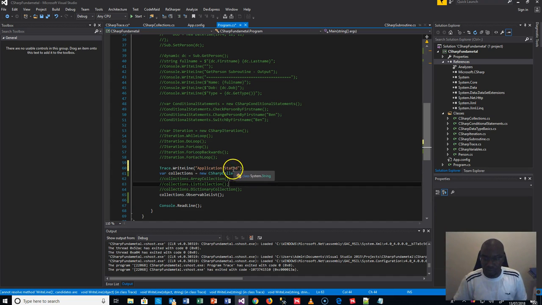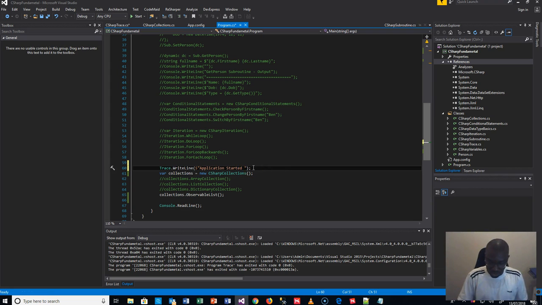Okay, put that right. So the application started, and what I usually do is put something like a log line, because I want to know when it starts. Application started at what time?